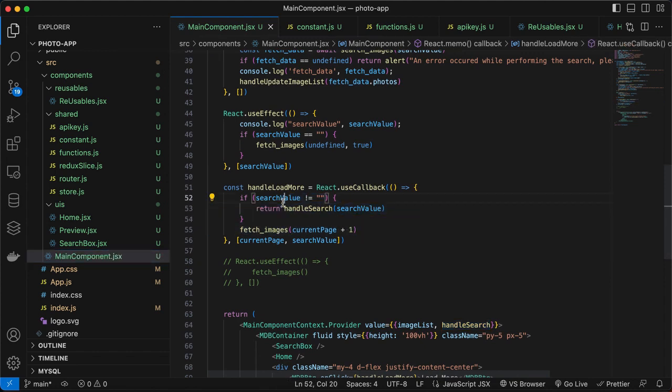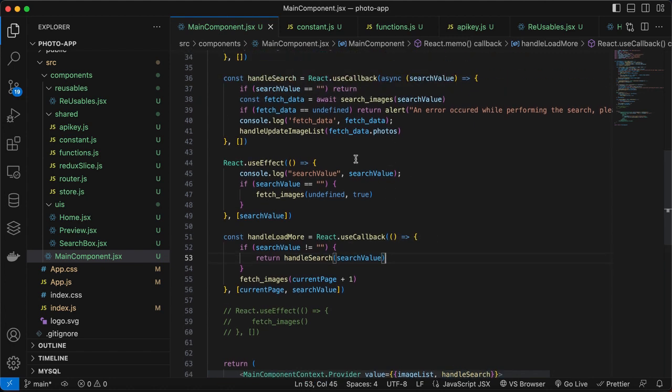If everything is well. Yes, if search value is not equal to null, that is, there is a search value inside the input inside the search box, then do it this way, but fetch the next page.